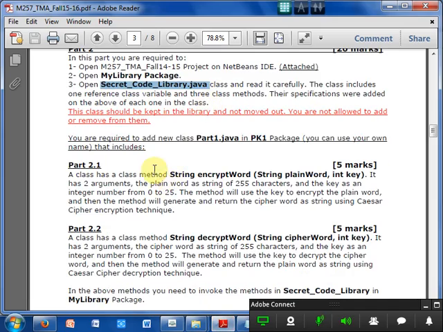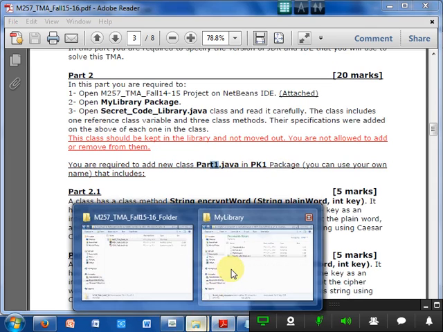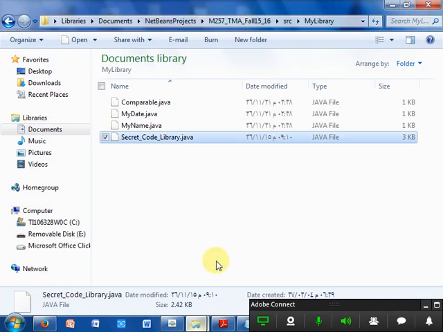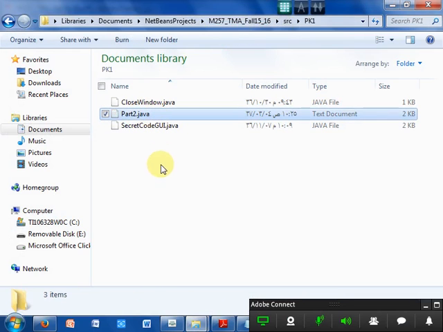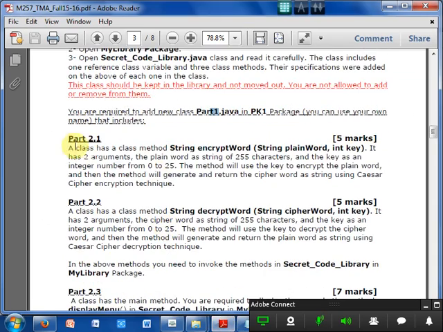Now what you are required to do is add a new class, part2.java, not part1, because you are in part2. Part2.java in the pk1 package. So in package 1, you create a new Java file called part2.java, in which you write the code as given here.